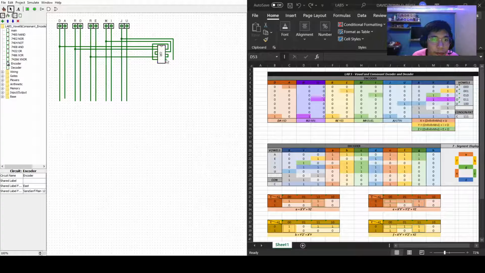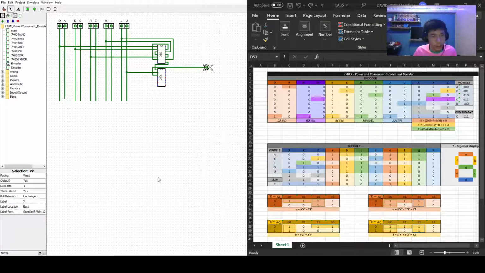We actually come up with the first for our parentheses. But this isn't actually our X yet, so we still need to add U. So we will need another OR gate for that. So let me just put that here and then U. So we actually come up with this value. And let me just put the output here and I'll label it as X.